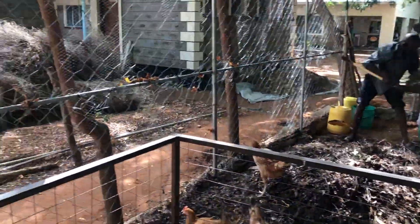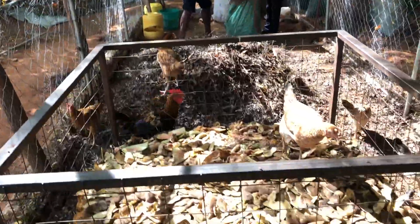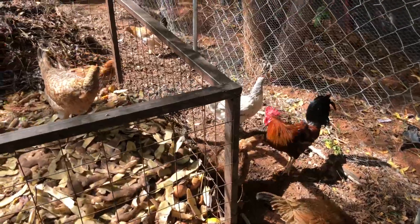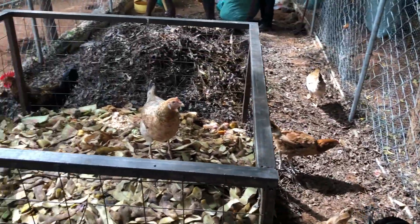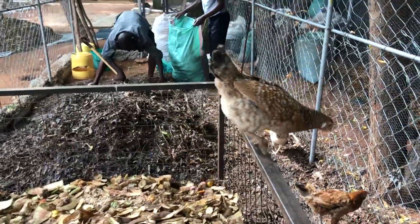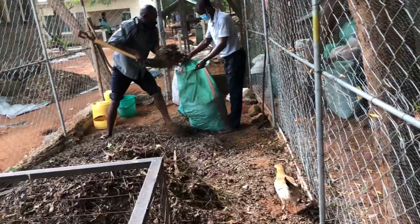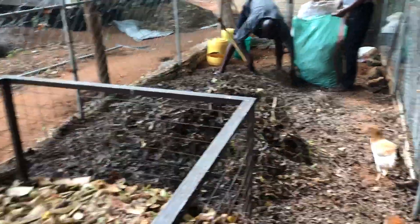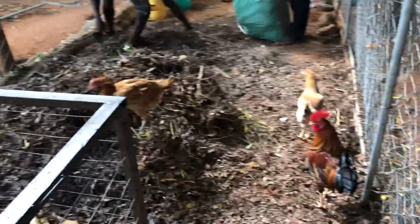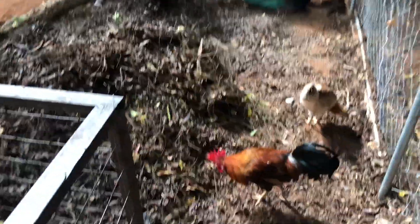This whole site is our laboratory and we're going to be promoting this model in our programming. Here we are only giving food waste and insects from the compost — there's no outside chicken feed. The feedback from the team is that the chickens actually look in much better body condition and healthier than when they arrived, which is great because access to chicken feed is one of the most cost-prohibitive things for people in this context. Everyone has mulch and compound sweepings they're sweeping away from their homes every day — usually burning it.